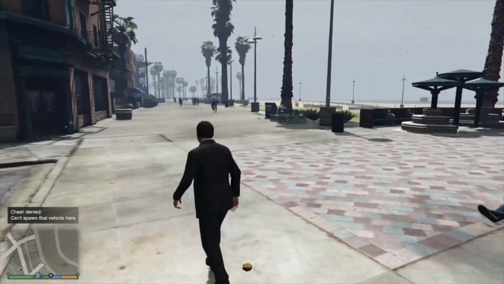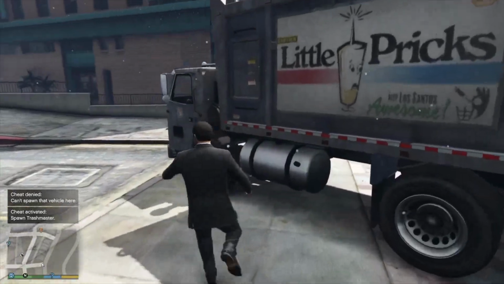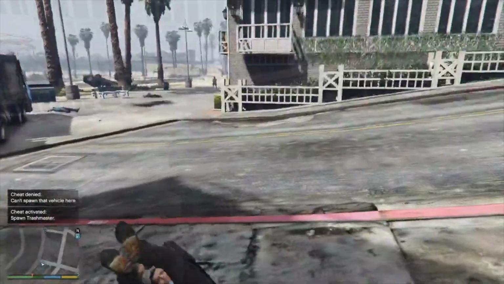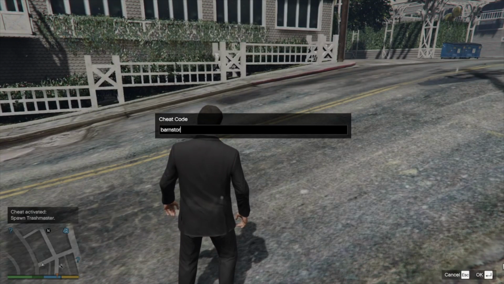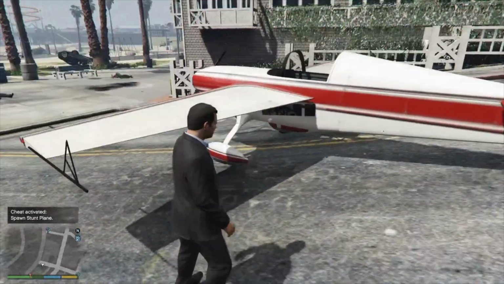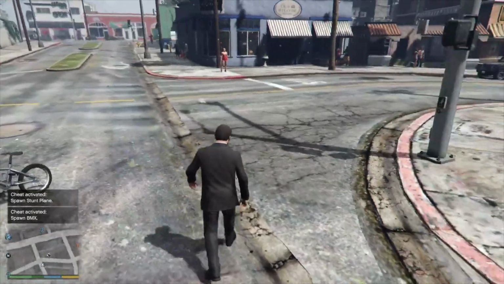Alright, now it's time for pretty much a rapid fire of the vehicle spawns, the first one being Trashed. This is going to spawn a Trashmaster, or a trash truck. Next up is Barnstorm, and this is going to spawn in a stunt plane. This thing's actually really helpful for getting across the map. Next up is Bandit. Bandit is going to spawn in a BMX bicycle.